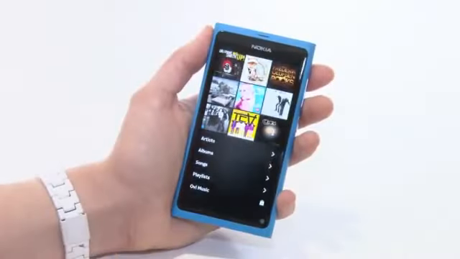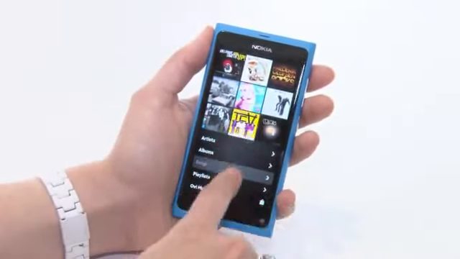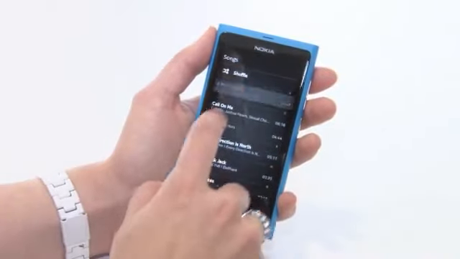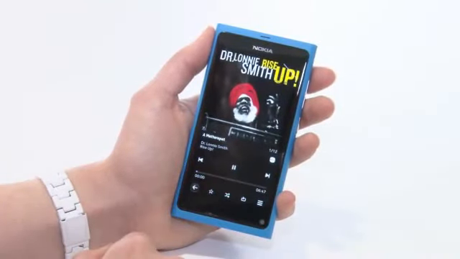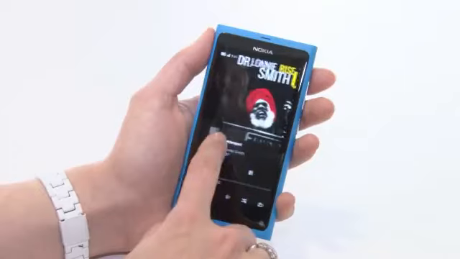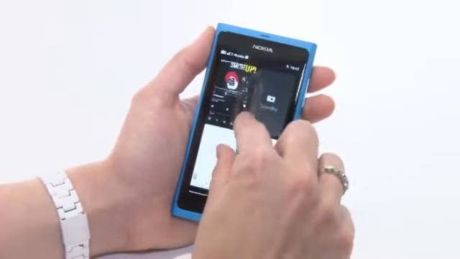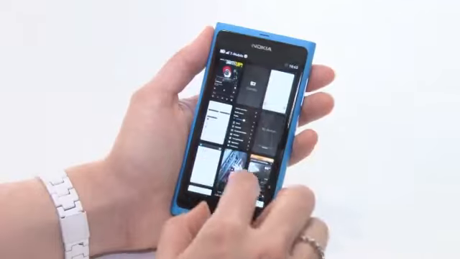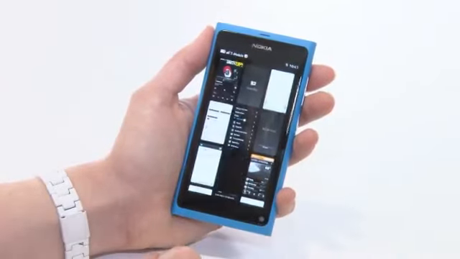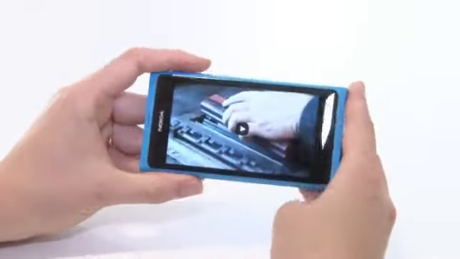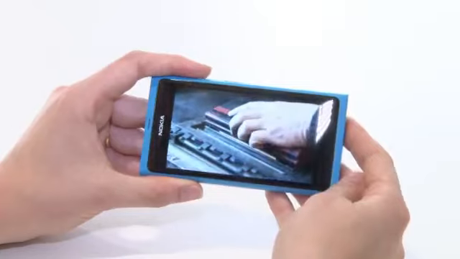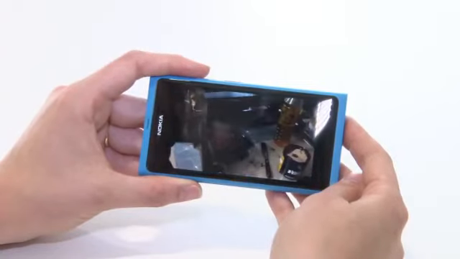You can pinch to zoom to make those thumbnails bigger, and let's open the music app and take a look. This music app's been totally redesigned separately from Symbian, which is Nokia's more common software, and it does look pretty different, as you can see in MeeGo. Video also looked pretty good. The big screen, which sits really close to the surface, makes the video just look so alive.